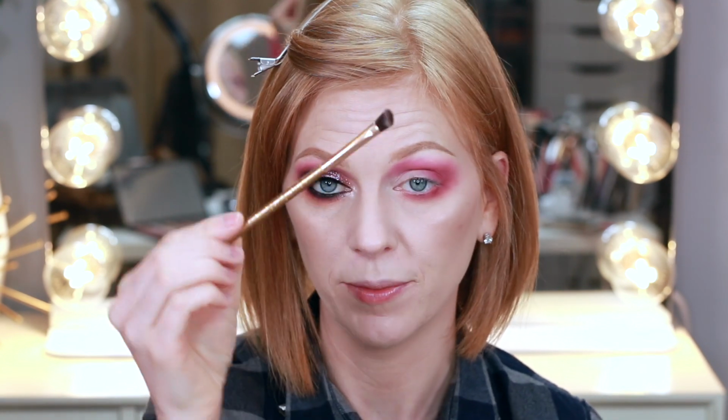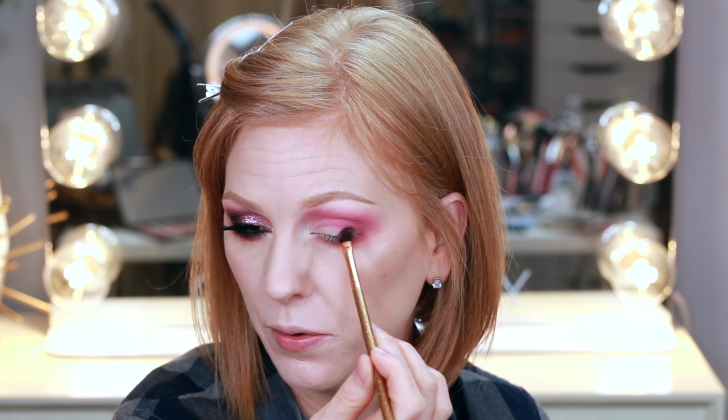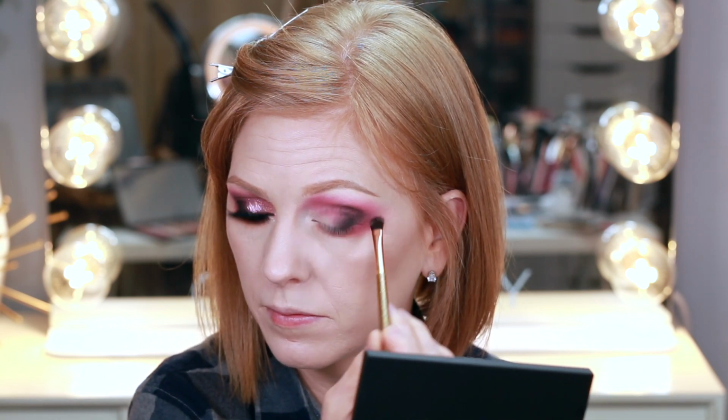With a small angled brush, I'm gonna dip into the matte black called Memory, tap off the extra. I didn't really notice any fallout at all so far with these matte shadows. They're pretty incredible, and this black is very, very pigmented. So we're using a very light hand, and I'm gonna go into this outer corner and really deepen it up. See, it looks crazy. Okay, so you just dip back into Poet and blend.